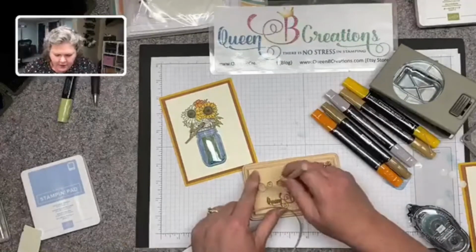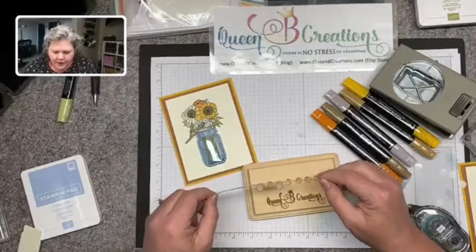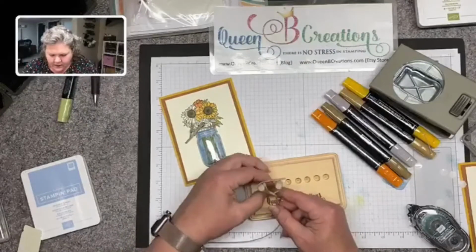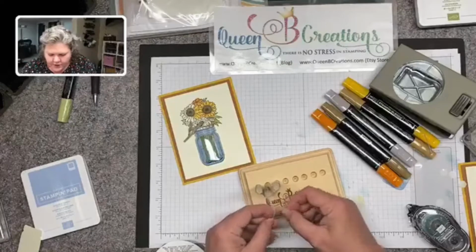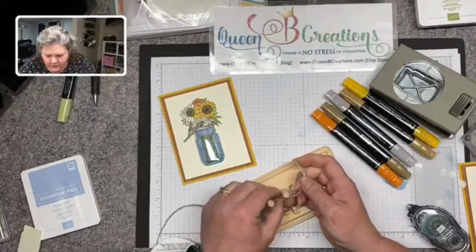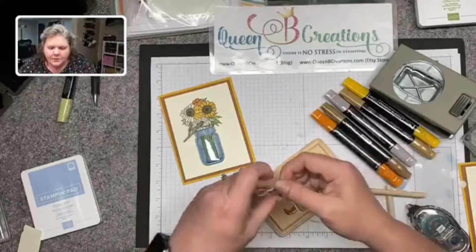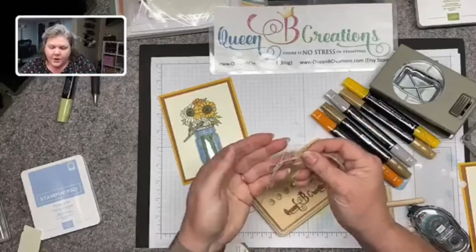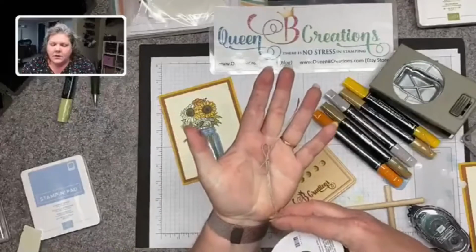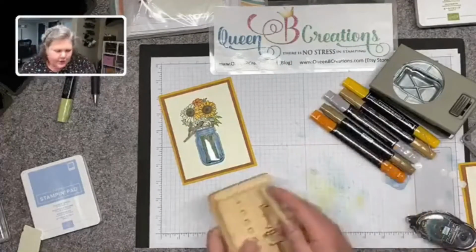All you have to do is line up how big you want your bow to be, and then you're going to wrap it behind, and you're going to do left over right and come behind, and then all you do is tie a knot. I just did that really quick, and here's a perfect bow ready to go on the front of our card. So how cute is that? Nice and simple. So if you're looking for one of those, just let me know. I can get you one.